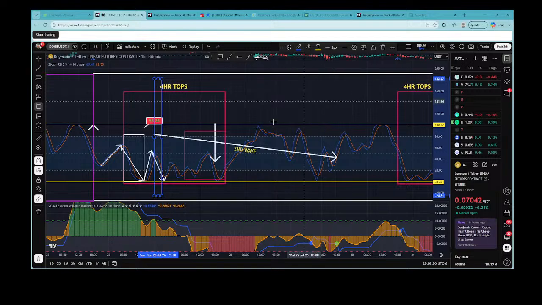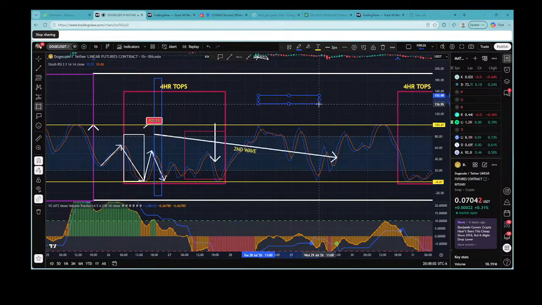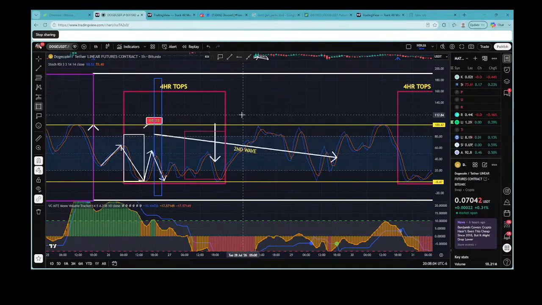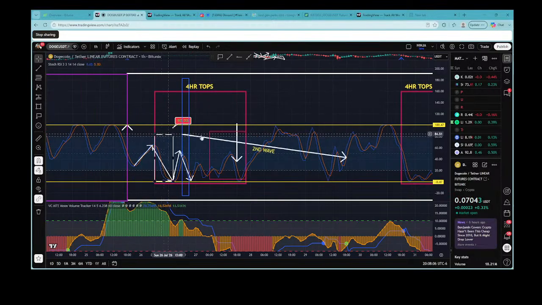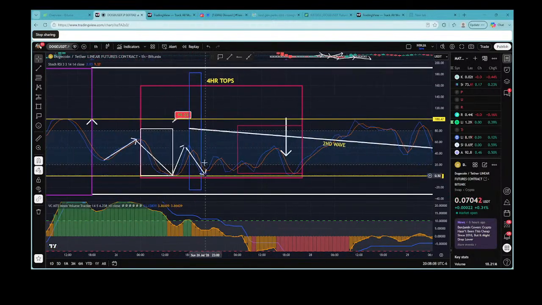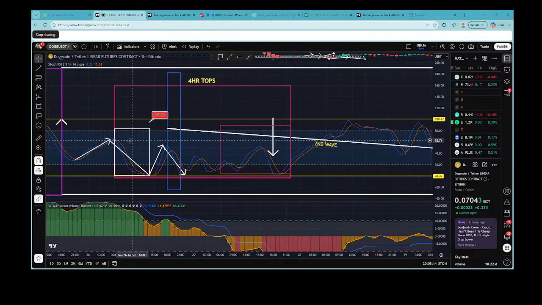I'm going to make this one blue, because that's a second move in there, right? So that's where we would be playing into that particular move. So there's a drawdown, right? So there's the push to the upside. There's the first pullback. And then the second pullback is where we would be looking for the move that we want to get into, which would be in this blue box here.